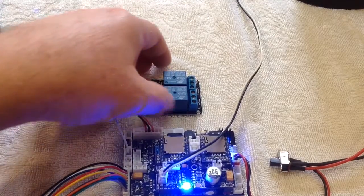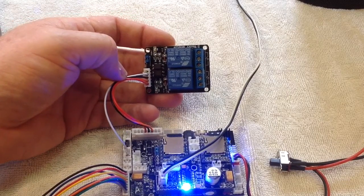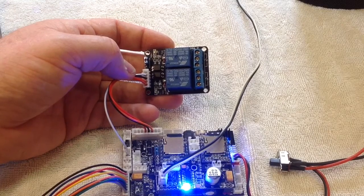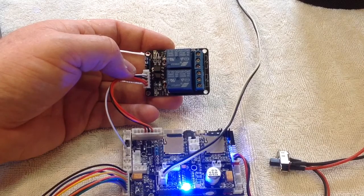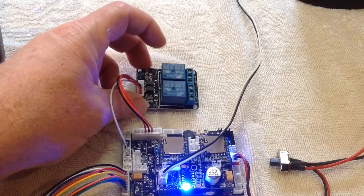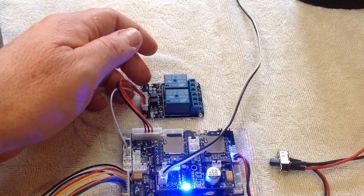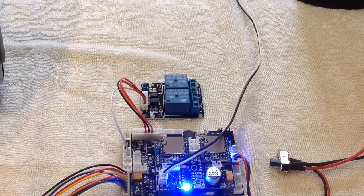So this is just a cheap 2-channel relay setup you can buy from eBay. They're fairly cheap. I think this was less than $5. And the lucky thing is that they switch on and off according to the signal going to ground, which is perfect for this application. So again, with your radio set up, with your 6-position switch set up, or however you set up to trigger your elevation and airsoft motor switches, let's do that.